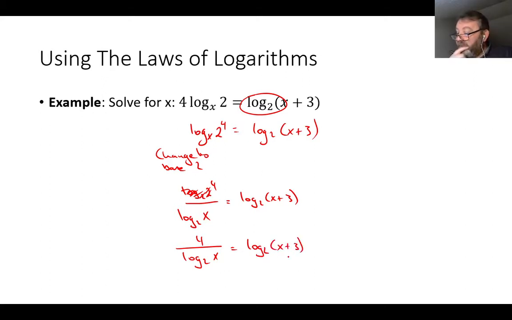Okay, now here's the key thing. How do we work this out from here? How do we bring these two together? Now that they have the same logs, we're going to have to clear the fraction. And in order to clear the fraction, let me just see very quickly what they do in your book. Yeah, okay. So in this one here, we're adding, they use the rules. I'm going to follow the way they do it in the book. They use the rules here of log to the base 2 of x plus 3. Now, log to the base 2 of x plus 3, you can take that as log to the base 2 of x plus log to the base 2 of 3.